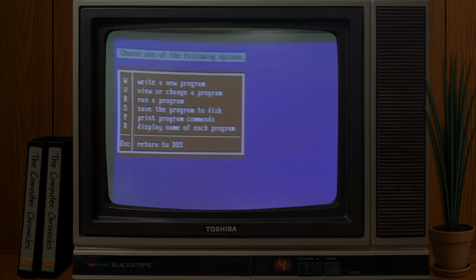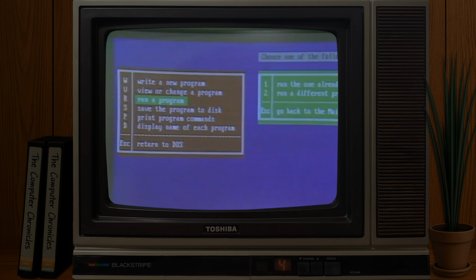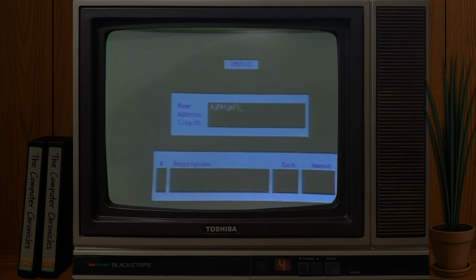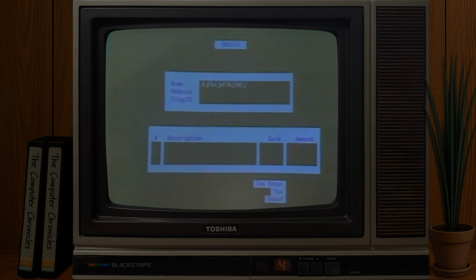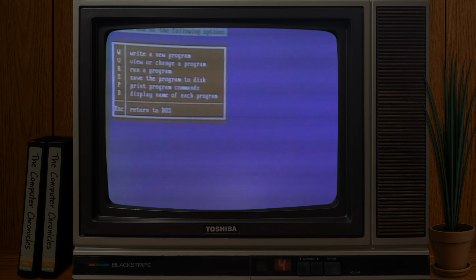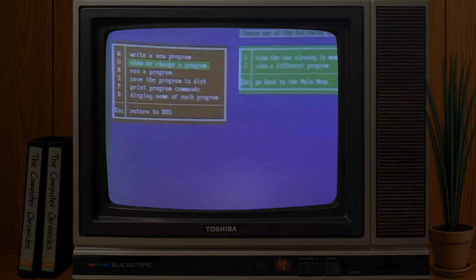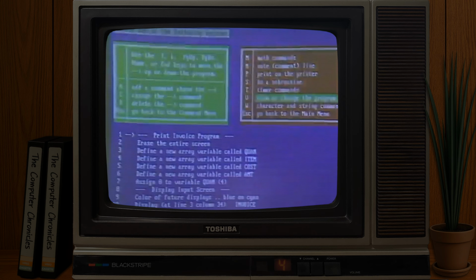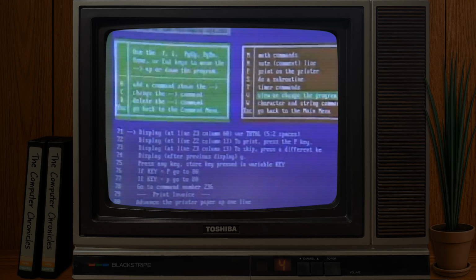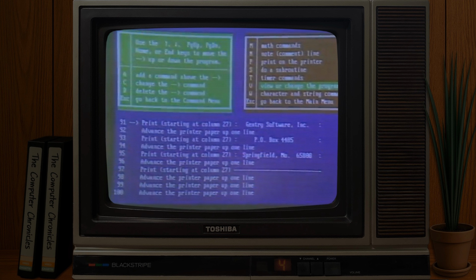And you can do serious things with this. For example, I can go back and run a program I wrote before dealing with the generation of invoices, and there you go. This is a pretty complicated program, in fact, which checks me on quite a few things. And what is interesting, if I want to debug it, I can go in here to View Program, view the program in memory, and there's all the code that the program wrote for me, and I can go in and figure out how to change it and so on.